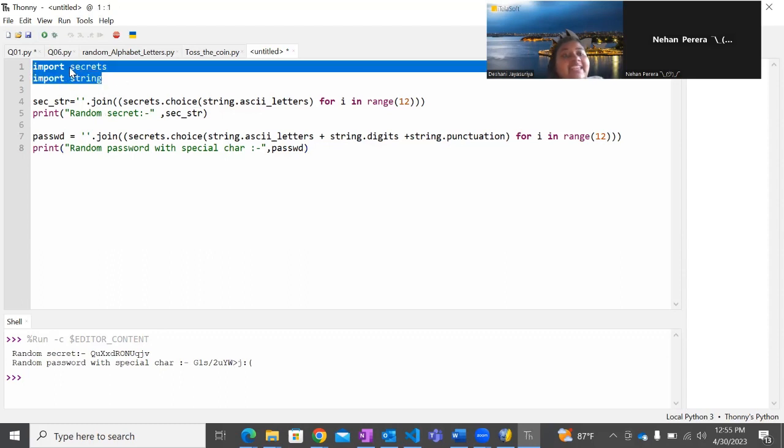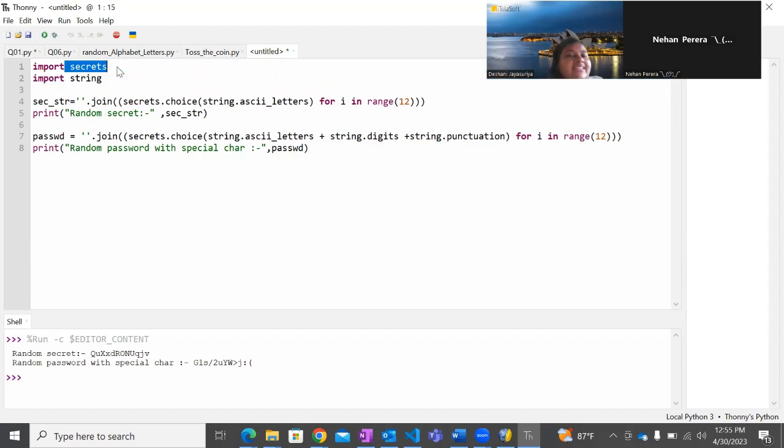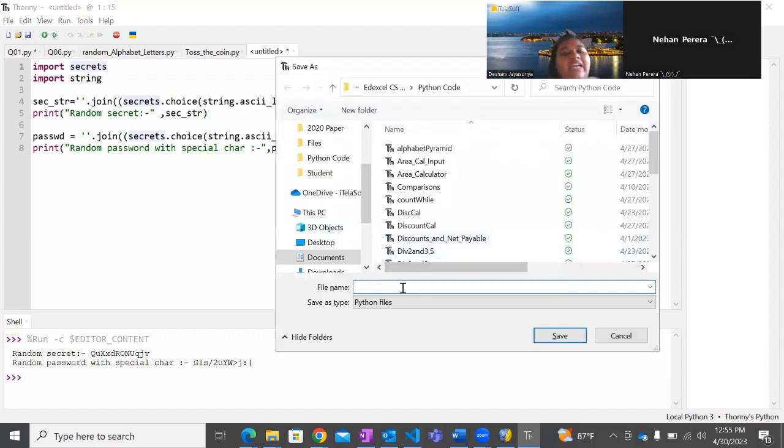We are using the secrets library because in secrets only it will get the things secured, right? So that's why we are using this library, not the random. So there are some specific reasons for each of them, right? So yeah.